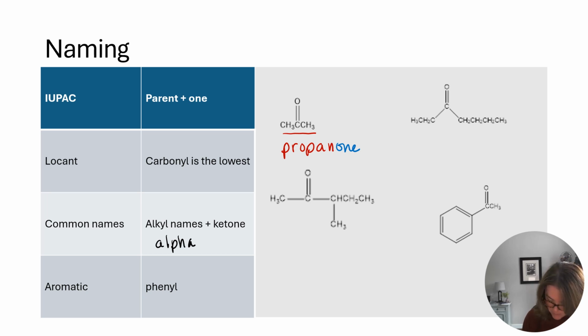If I were to name this as a common naming, I've got 2 methyl groups on either side of that carbonyl. And so this will be a dimethyl. So my name here for this guy would be a dimethyl ketone. And those are 2 separate words. A dimethyl ketone. And then the trade name for this, I think it's important to know this. This is acetone. This is a very common household organic compound.